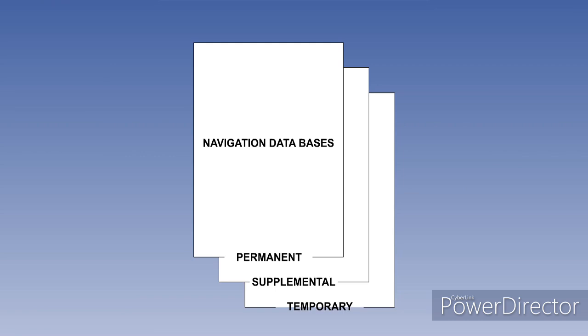If the pilots need to use some information not in the permanent database, such as an unpublished waypoint, they can insert it into the supplemental or temporary nav database through the CDU. Supplemental data is stored indefinitely unless removed by the crew. The temporary nav database is erased automatically on shutdown.